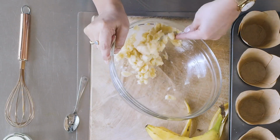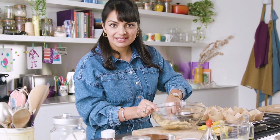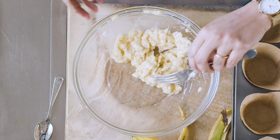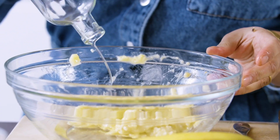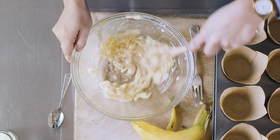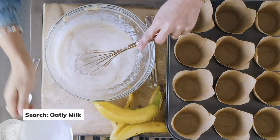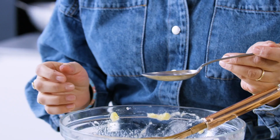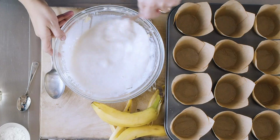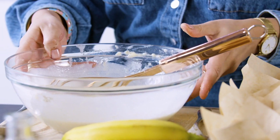This paste is going to be brilliant for helping to bind all of our ingredients together, but also it's going to add loads and loads of moisture to our muffins. So I'm just using some olive oil, and that's our main fat. Now I'm not using extra virgin because I don't want the flavour of extra virgin, so this is just the normal stuff. Give that a little mix. In with some oat milk. And I'm going to add a tablespoon of white wine vinegar. It's really there because it's going to react with our raising agents and that's going to create lots of really lovely bubbles that are going to help our muffins rise. Okay, I'm just going to leave that over to one side.